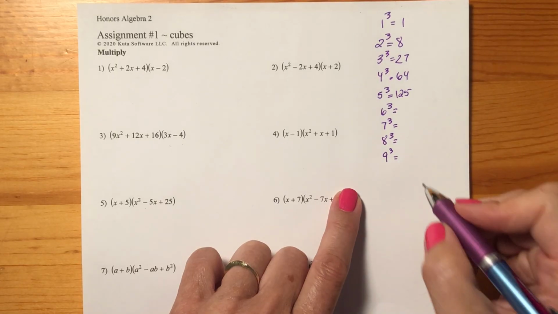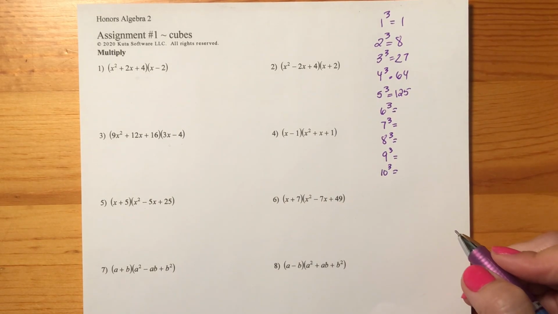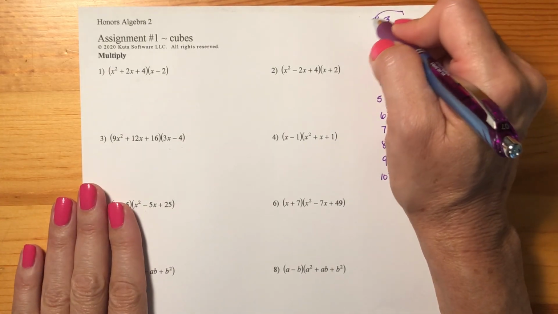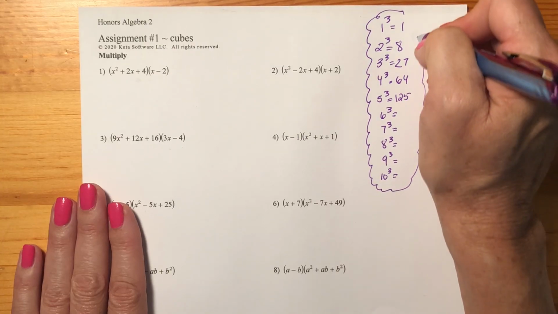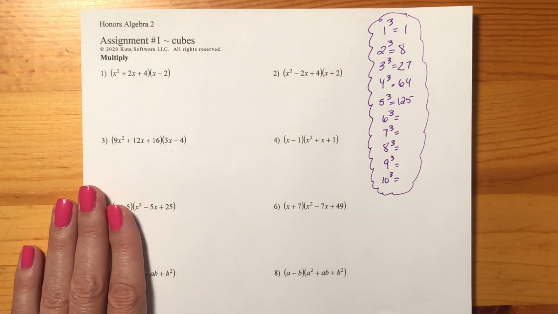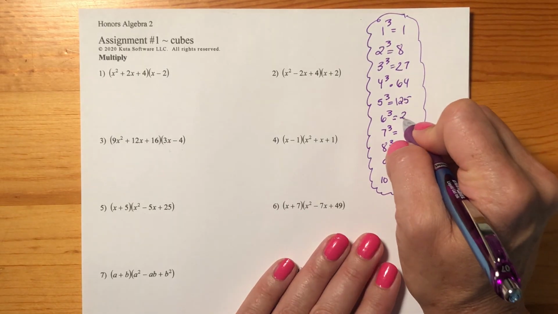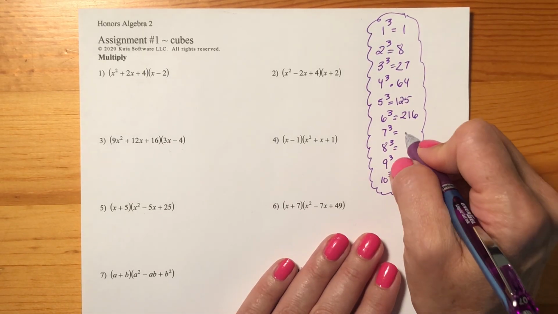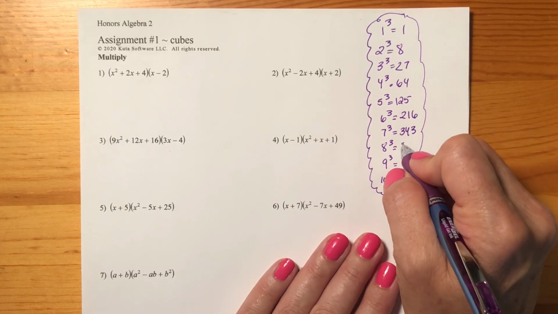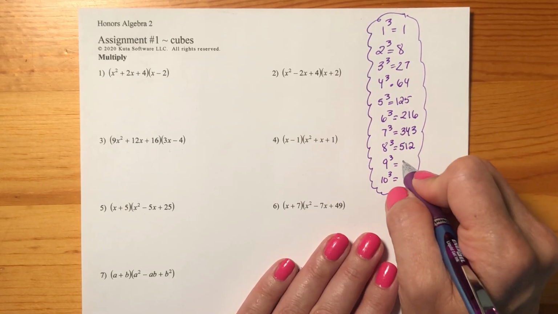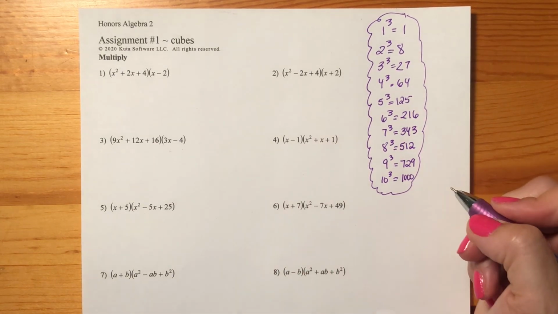And when you see these numbers pop up, you're thinking to yourself, hey, that's a cube. I know those numbers. That's really important, all right? So fill in the cubes, 1 through 10. If you're ambitious, you can go up through maybe 14, 15. Keep those numbers fresh in your mind as we go through this worksheet. It will also help you with your speed. And as we know in Honors Algebra 2, the speed of your problem solving is important.